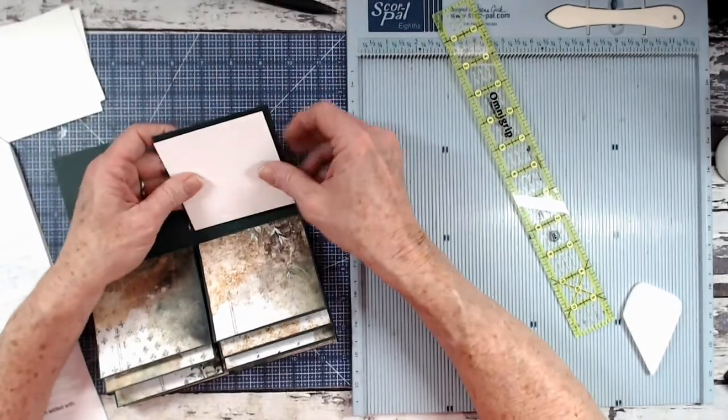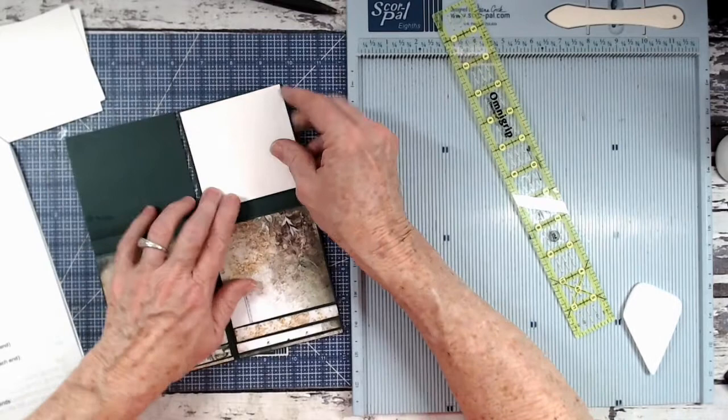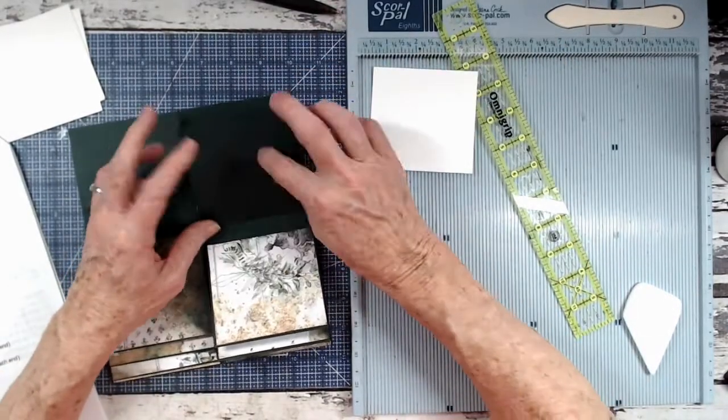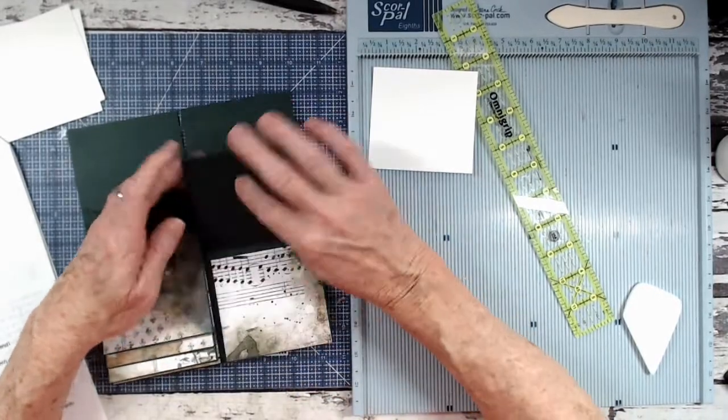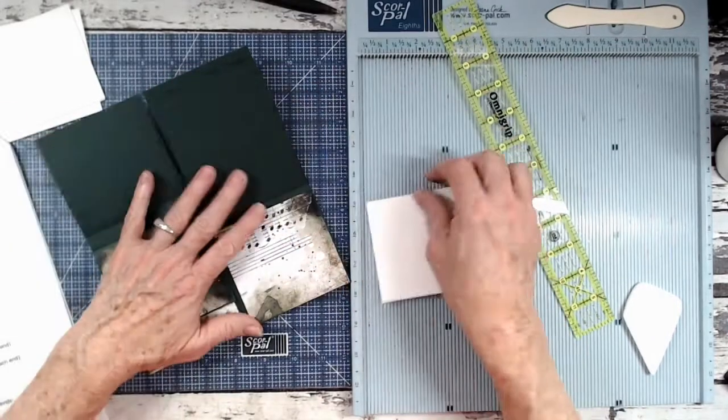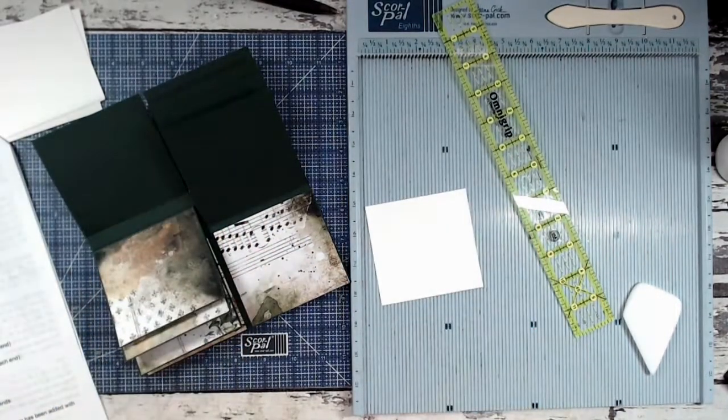So I'm just double checking my width and height. They're going to go one on each top flap. So that's 1, 2, 3, 4. So yes, you need 8. So I'm going to glue those off camera, and then we'll be back ready to install this into the book.